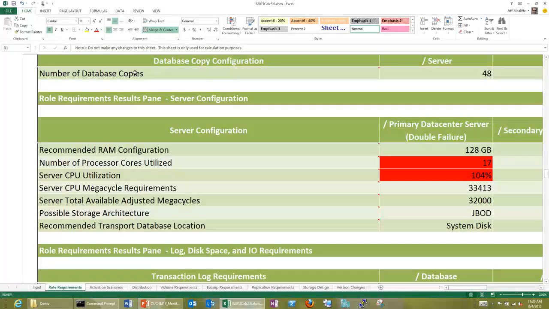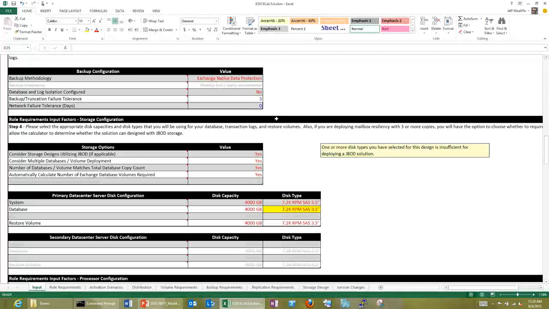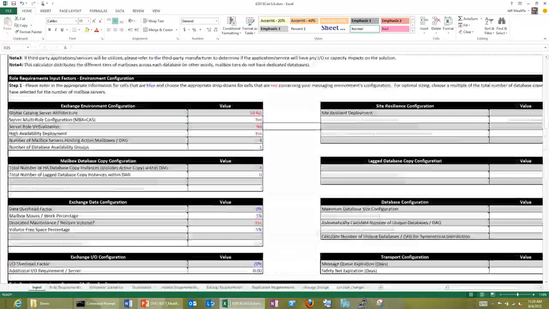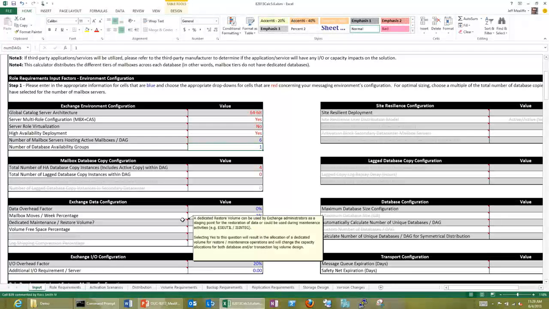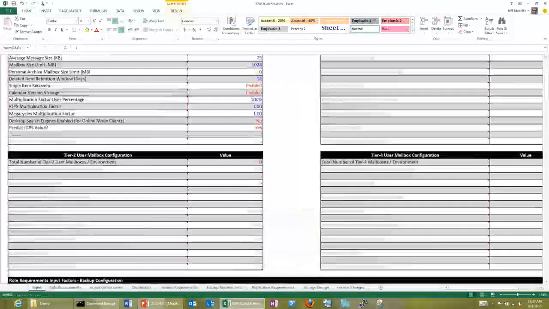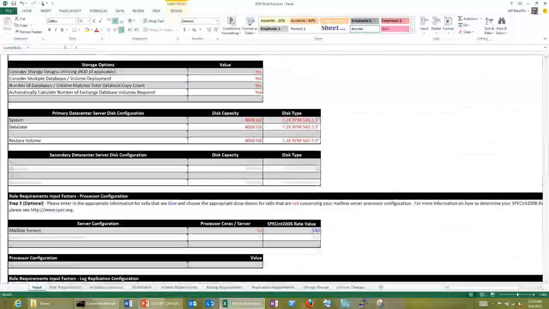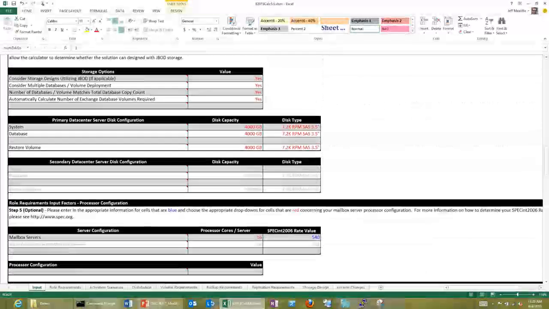So I know that I don't have enough IOPS, and I don't have enough CPU, so let's add a couple servers. This is easy, right? Don't actually have to deploy them. It's just a calculator. You can just go change the number. So let's change this to 6 servers. So if I scroll down again, hopefully this isn't making you dizzy. If I scroll down again, I can see that highlighting's gone from the disk configuration. So I know that in the back of the calculator, I'm now OK from an IOPS perspective.